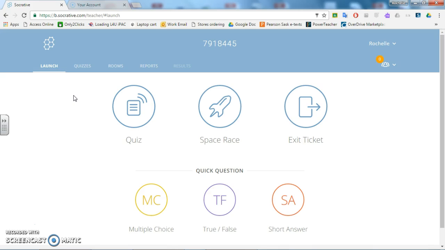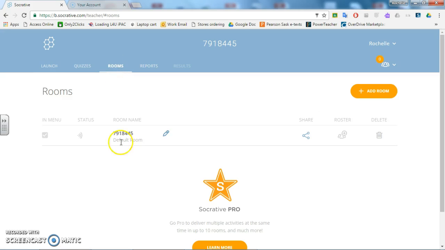I can download and record all of the assessment pieces that I use and keep them on file, share them on Google Classroom, do whatever it is that I need to do with them. If I wanted to print them off, I could print them off and send them home. But it's just so easy to manage. You can manage more than one room if you really wanted to. I'm not sure why you would, but you might want to.